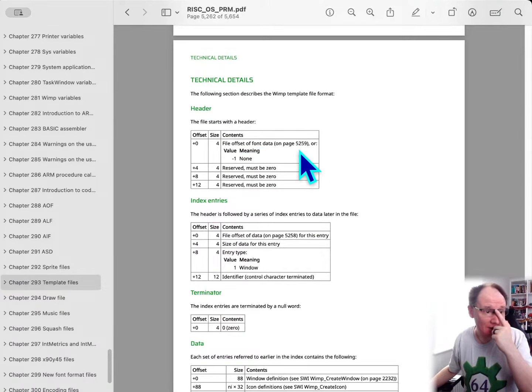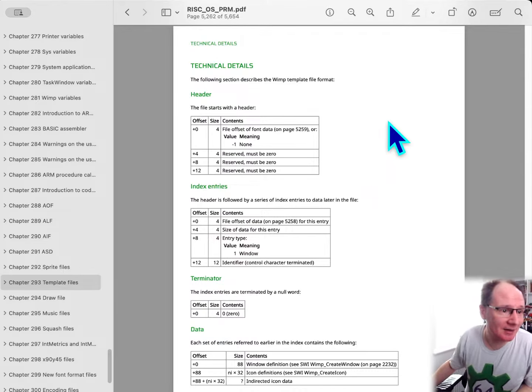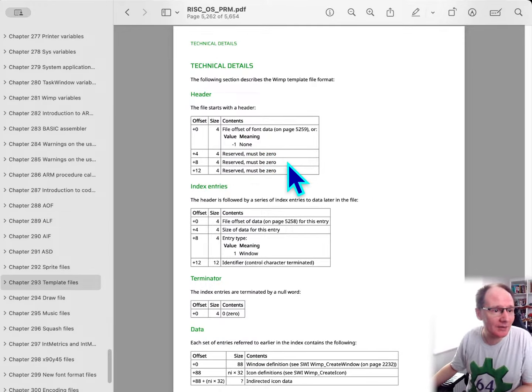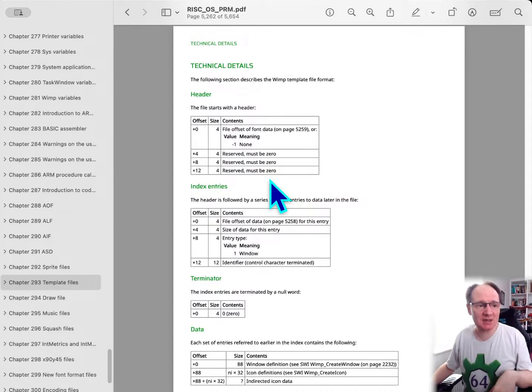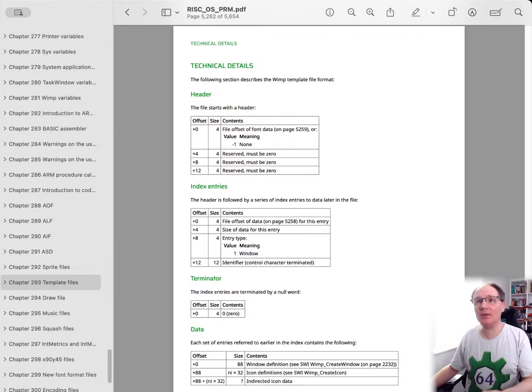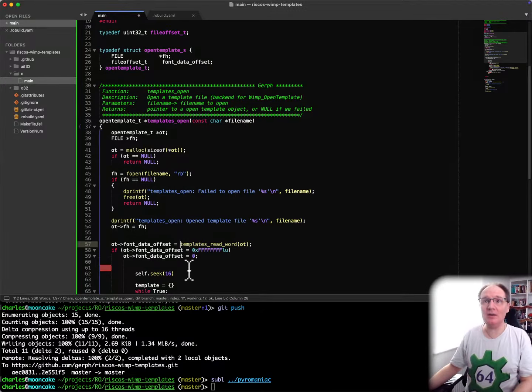Right, apparently so. The file offset of the font data. And then, oh, interesting. The next three words must be 0. Well, since they must be 0, we wouldn't understand the file format if they weren't 0. So let's check them. Because, yeah, why not?